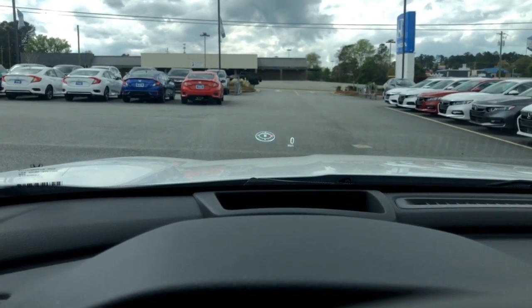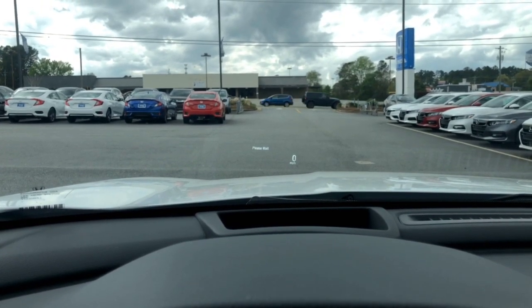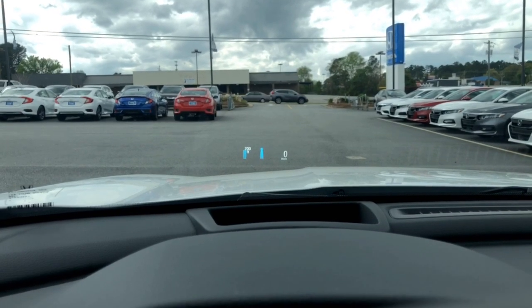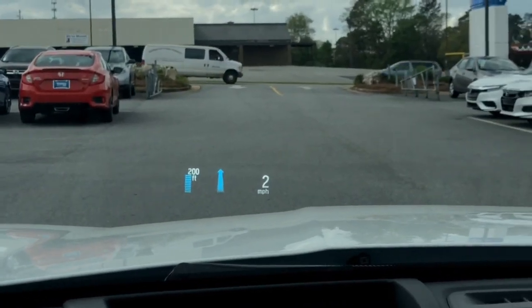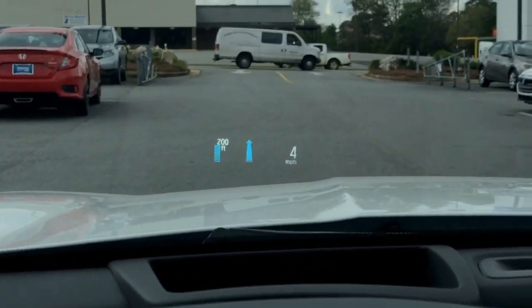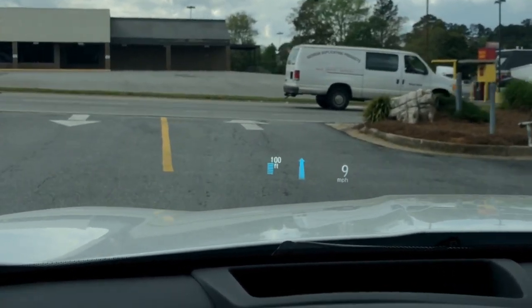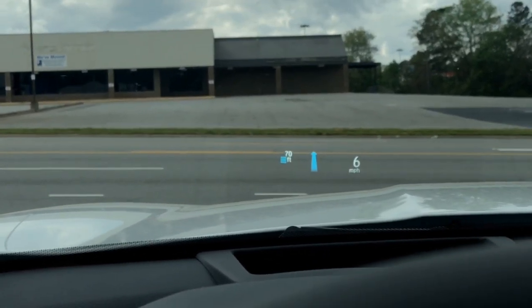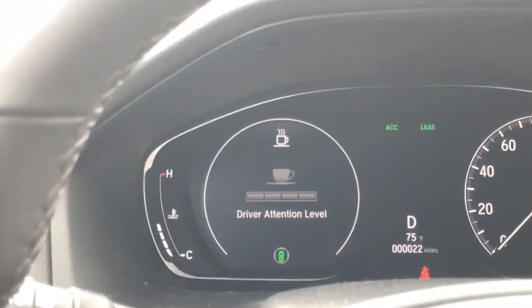Let's pull that up — highlighted route, okay. Coming closer to this exit here, let's see if this thing will count down — 200 feet, 100 feet. That's so cool! Then it would tell us to make a left turn there. Just to show you how that works, I'm going to shift into reverse.